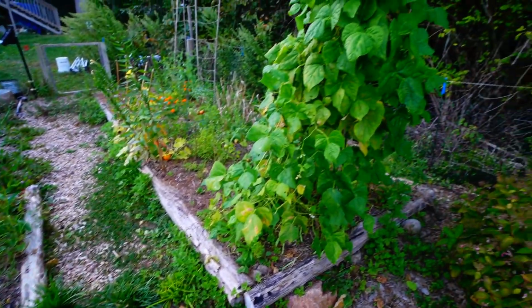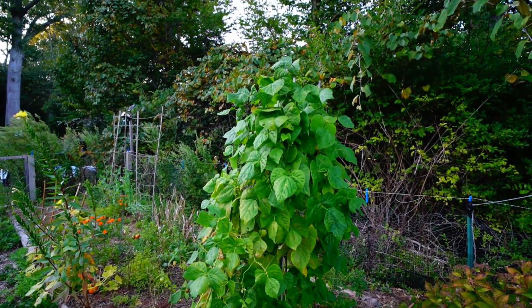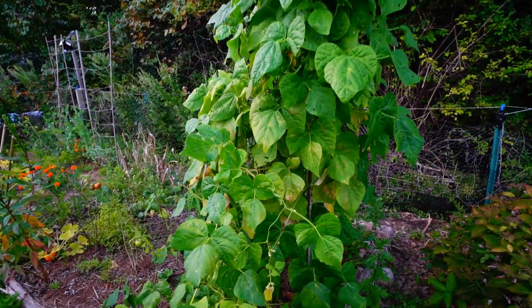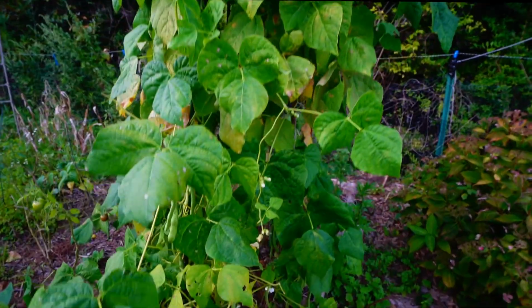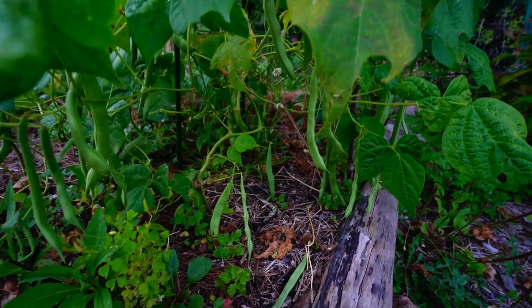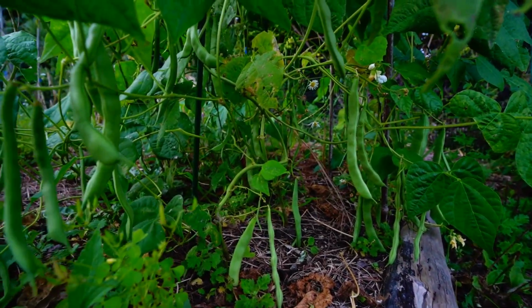And here is probably my biggest success of the season: I finally got 1,500-year-old cave beans, also from Baker Creek Seeds, to absolutely thrive this year. And just look at all the beans we have hanging off of just these few couple of plants.